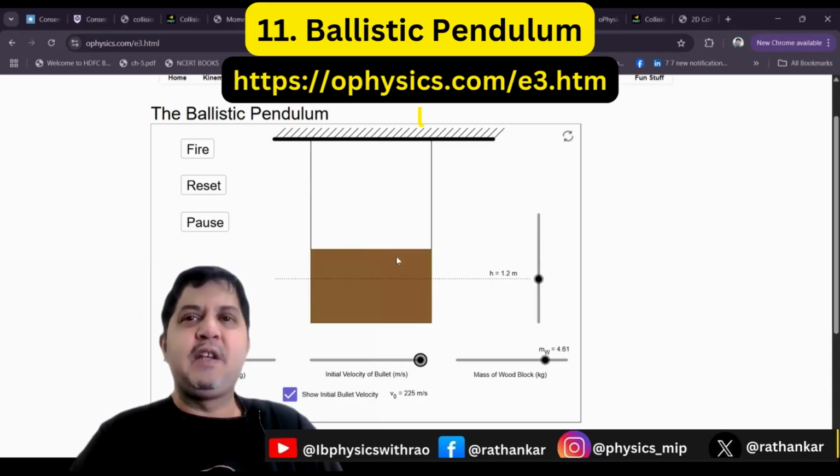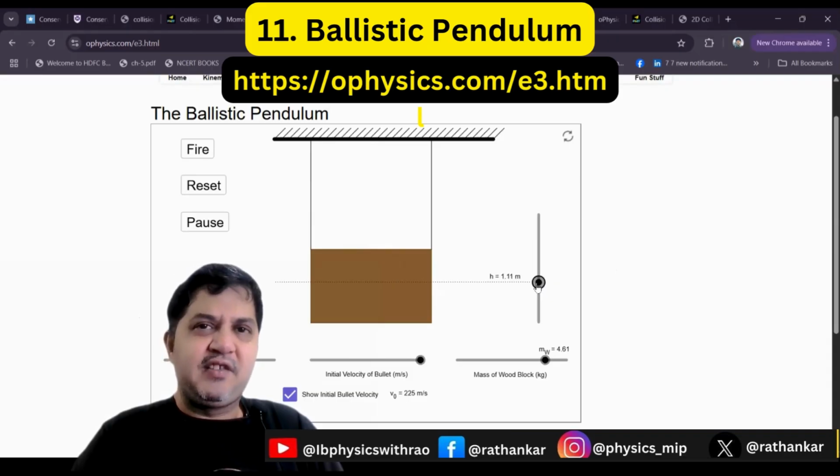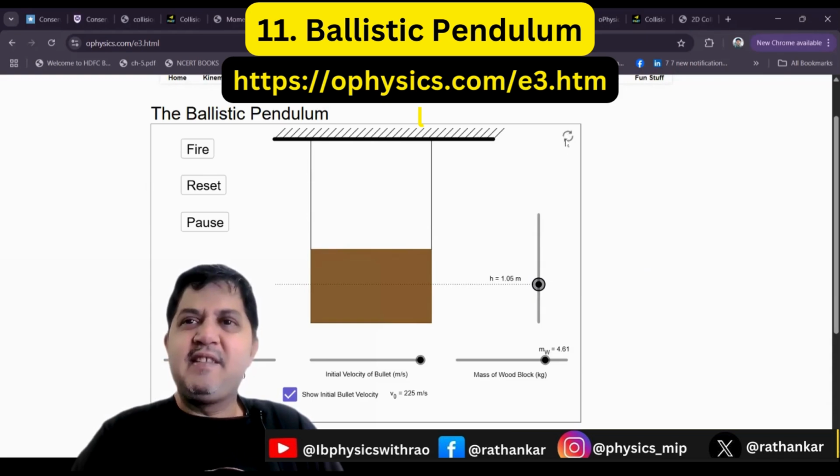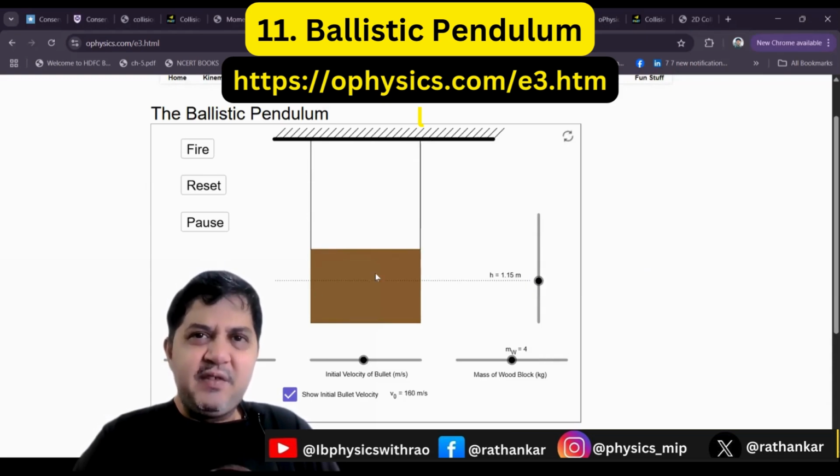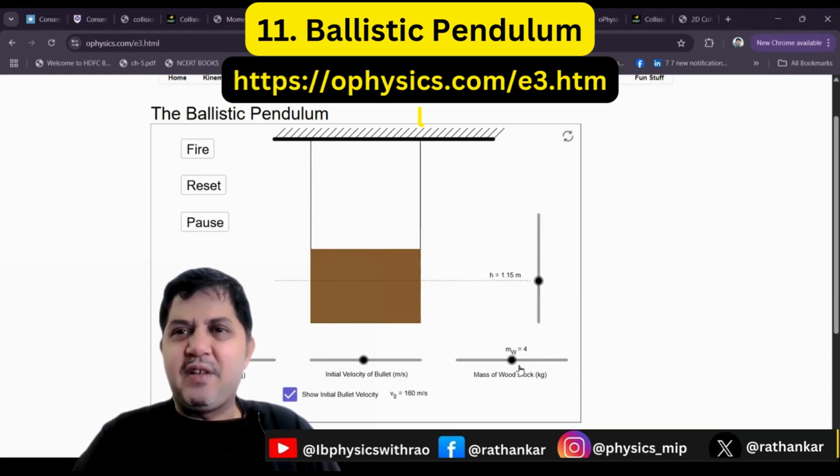What is it you expect? You expect that this should go to a much larger height, right? So earlier it was 1.06. Let me pull this back to 1.06. Or maybe let me reset it like this. Now it's at 1.15. What is it? 1.55. Okay, so this value is changed. Okay, that's the reason it's 1.15.